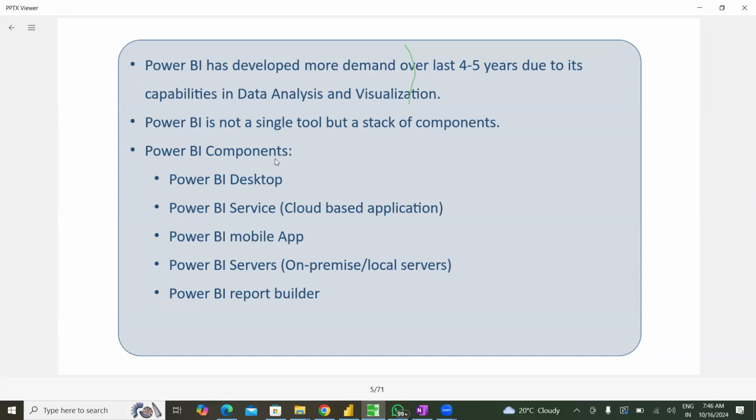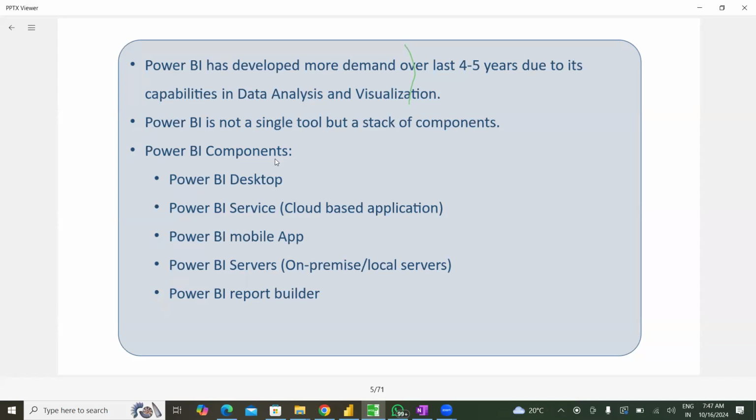For example, Power BI can connect to more than 100 different data sources from the backend, and the connections are readily available. They are not even third-party connections. You can connect to them directly by being in Power BI itself. Also, Power BI has integration with Microsoft's other tools like Outlook.